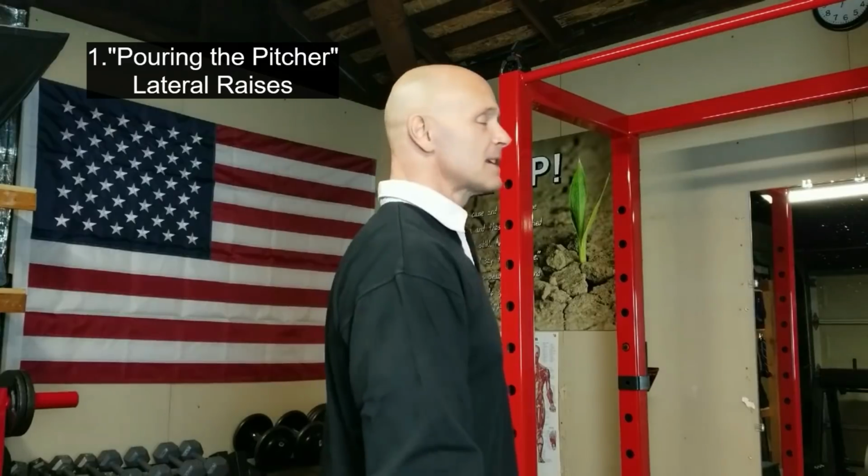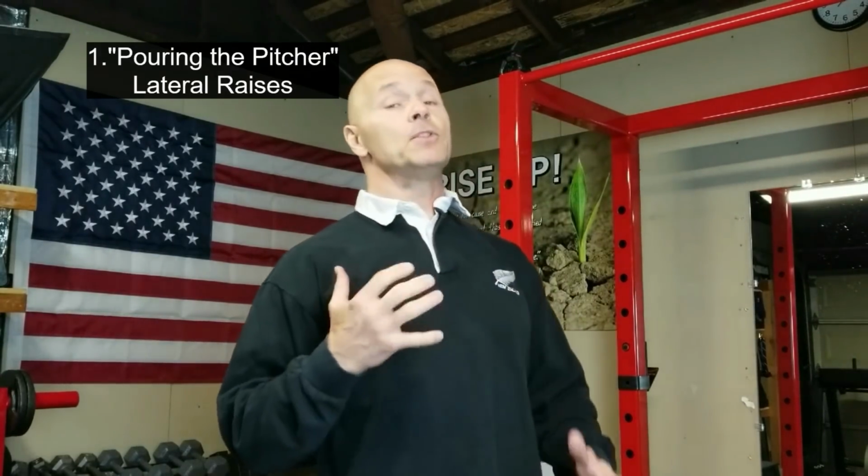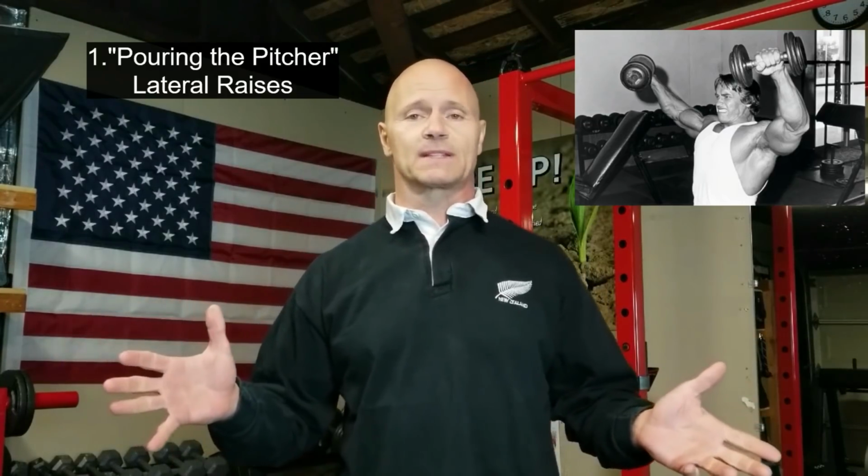The first one I want to cover, a pretty popular exercise, is doing dumbbell lateral raises for your shoulders with the thumb facing down, like this. It used to be very popular back in the day. Arnold used to teach it, and I know this is just straight heresy for some of you guys. You're just about to go nuts when I say this.